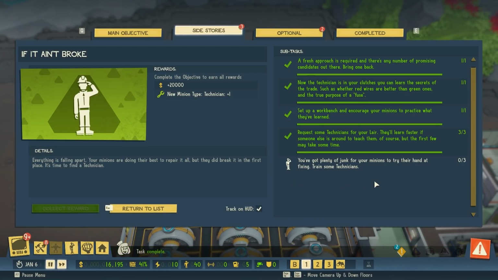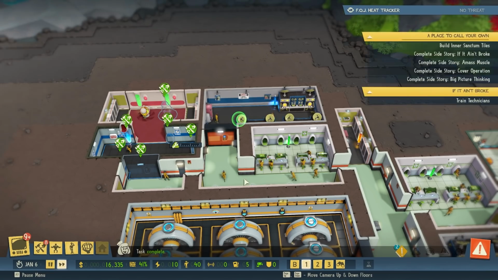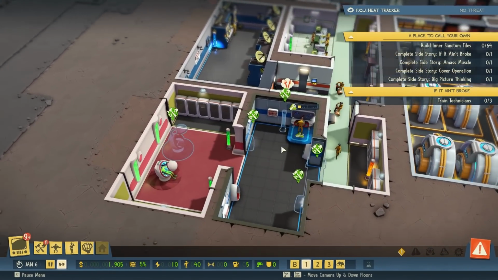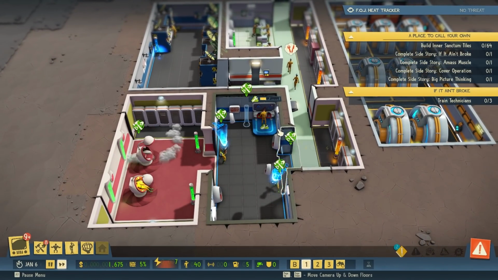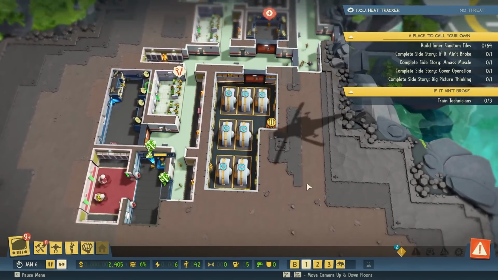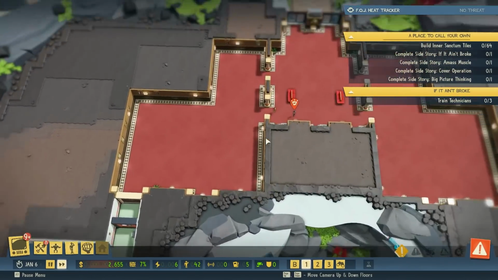You've got plenty of junk for your minions to try their hands at fixing. Train some technicians. We need to get 3 of those. Shouldn't take us long. There we go. Technicians are already training. Marvelous. And money continues to flow into our coffers. Okay, not a bad base so far.